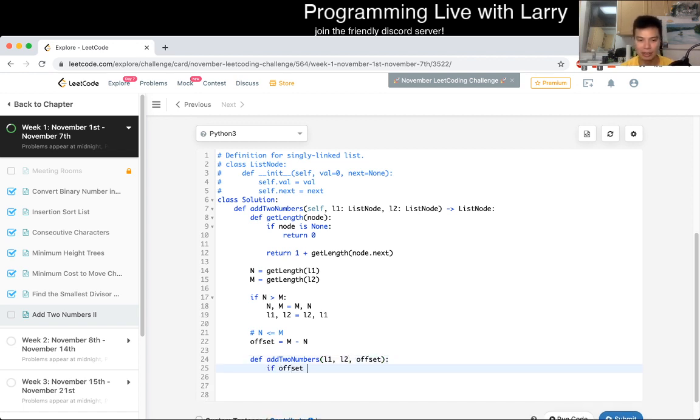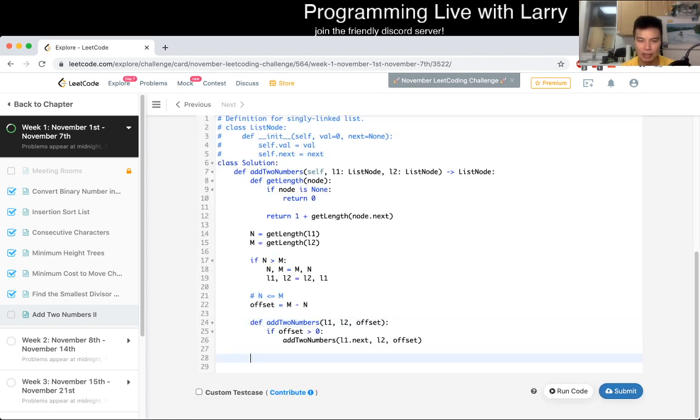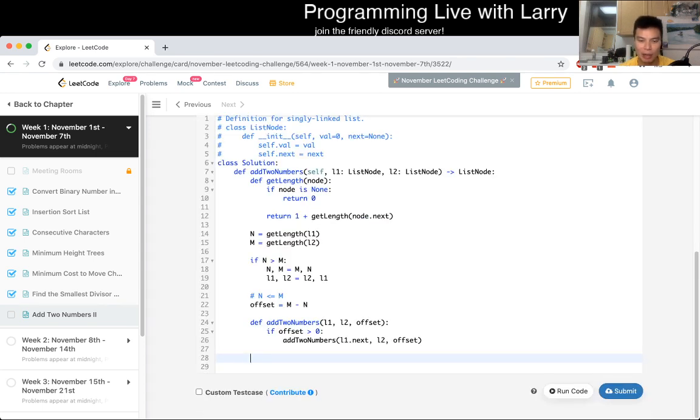If offset is greater than 0, then add two numbers of L1.next, L2, offset. We need to return the result. I'm a little bit lazy, so I'm just going to return the results in L1, say, and maybe that'll be okay.